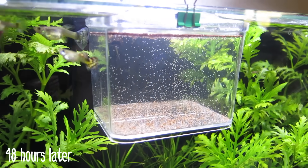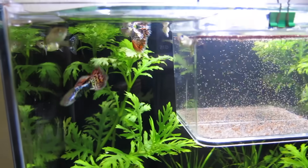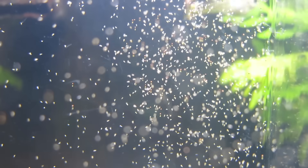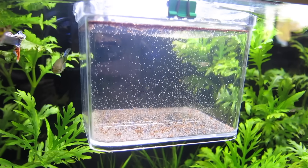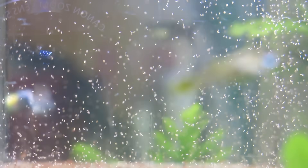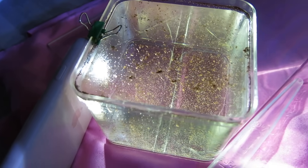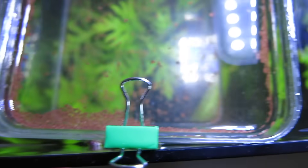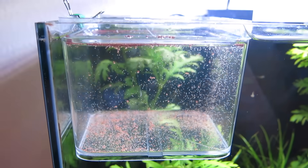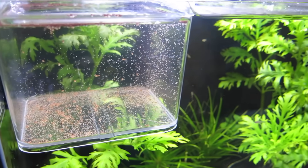At 48 hours, it's safe to say over 95% of them have hatched. You're now safe to feed them to your fish. If you want to grow them out, you can feed them crushed-up algae wafers or boiled egg yolk. When feeding to your fish, you don't want to include the shells. An option for separating them is shining a flashlight at the bottom — brine shrimp are attracted to light and will swim toward it. In my case, most eggshells are at the top rim so it's not a big concern. One more note: this water had a lot of salt in it, so if you have fish or invertebrates sensitive to salt, rinse the brine shrimp first.